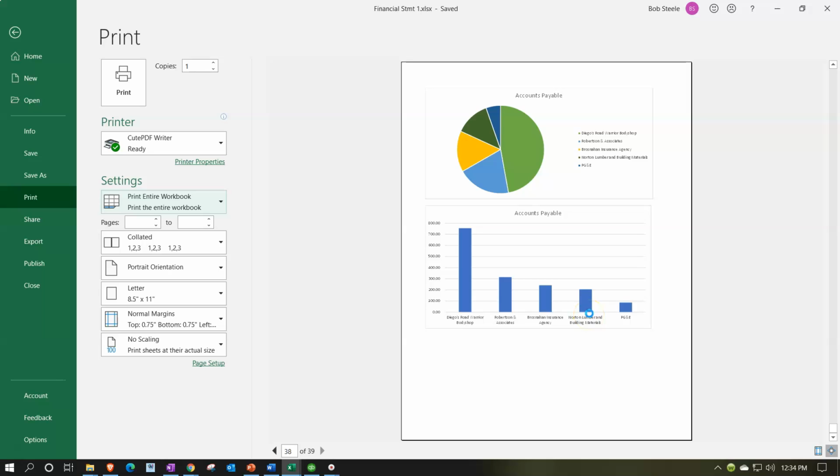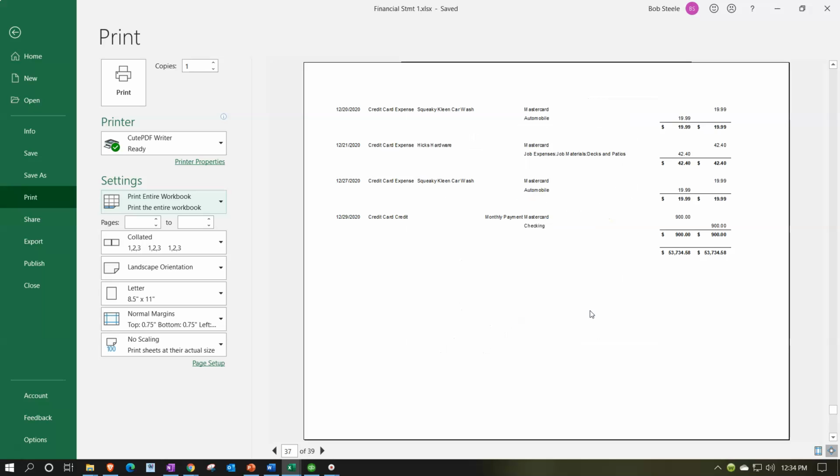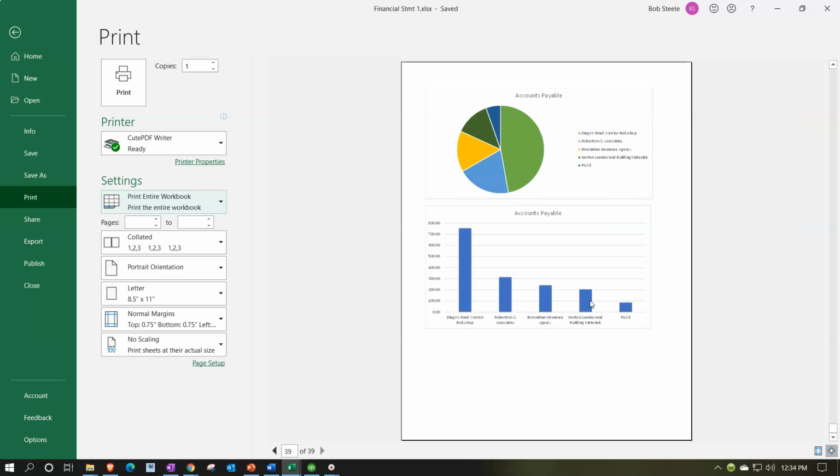So there it is. And the one above it is our prior graphs, and we hid the data, so we can successfully print this with nice, pretty graphs without having the data showing up as well. We could spend a lot more time to make these look nicer, but with Excel you have a ton of options. Just to do a basic graph, it's really quite easy to do.